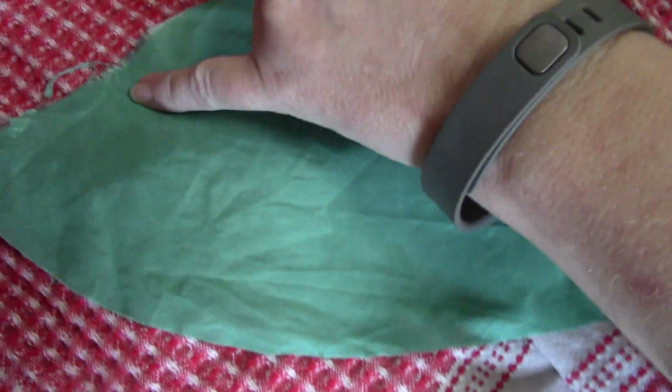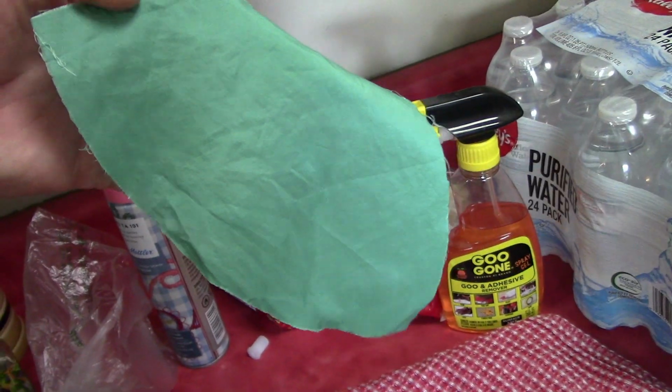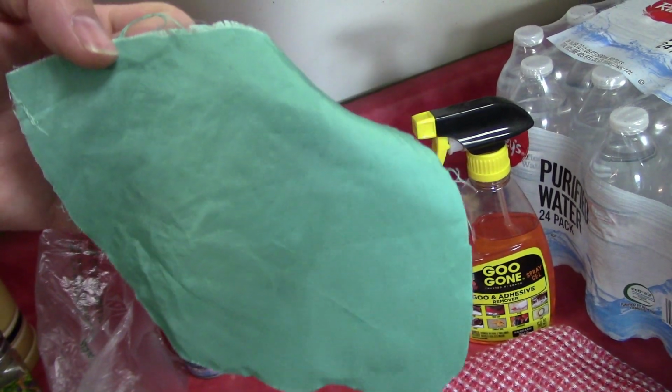See it here? All along here. Right where the Goo Gone was. Yeah, I gotta hold it at the right angle. It's a very slight discoloration, but it's there.